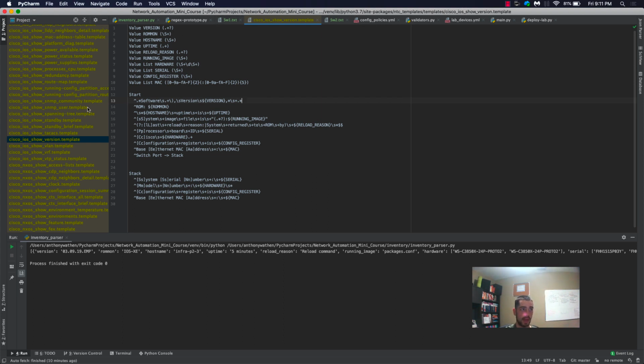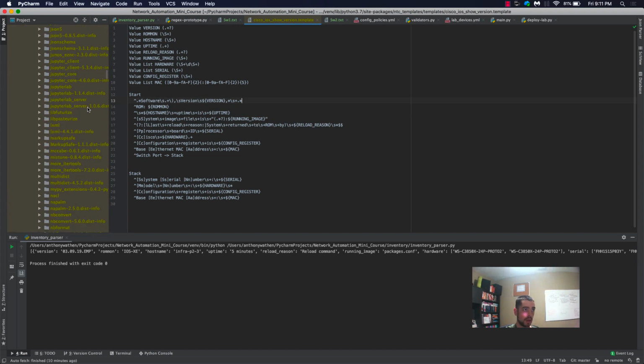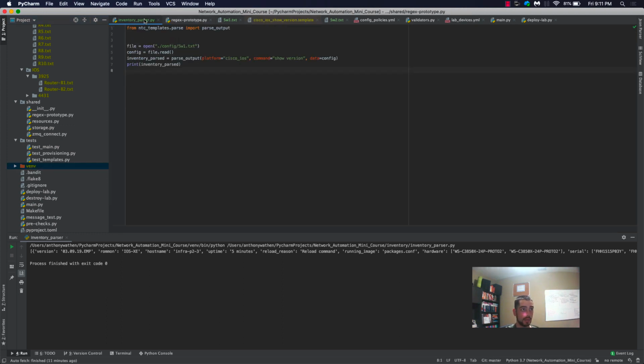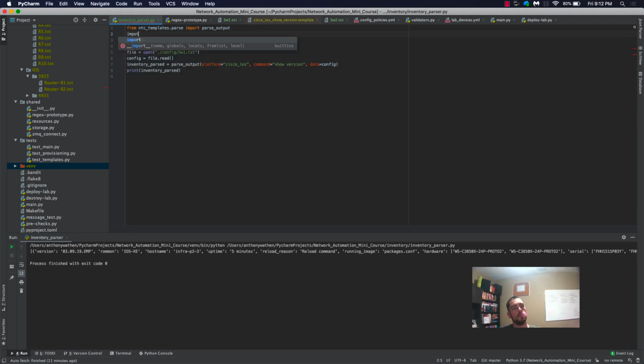So now that we have that, what we are now going to do after we close all these folders is we're going to come back to our parser and we're going to iterate through our files here. Okay, so we're going to say for, and actually there's another thing we need to put into here, import os.